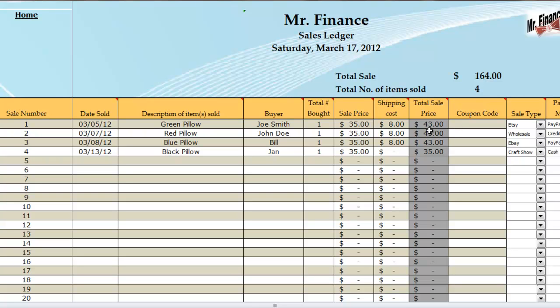So it'll add up your total. This gray column is totaled for you, and that'll show up here as your total sales. Underneath that will be the total number bought, so you'll know how many items you've sold and how much money you've made on those sales.